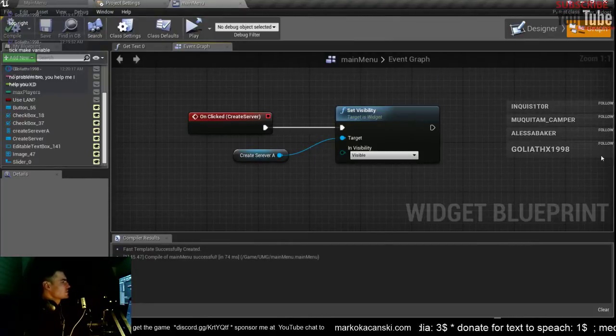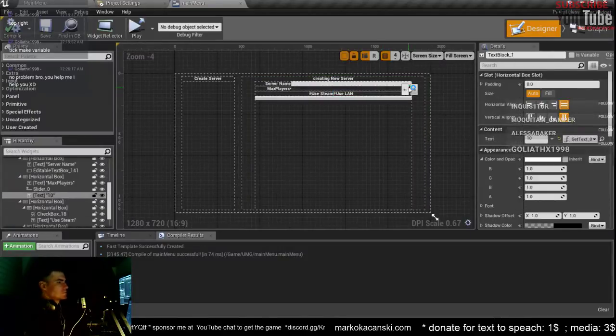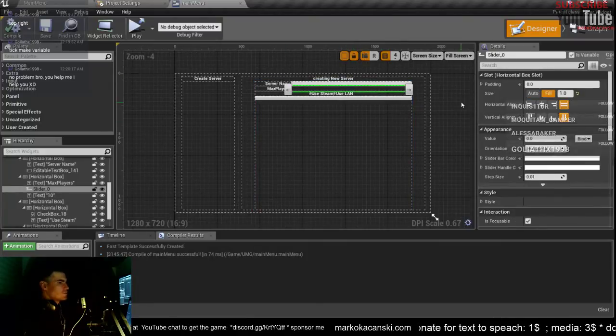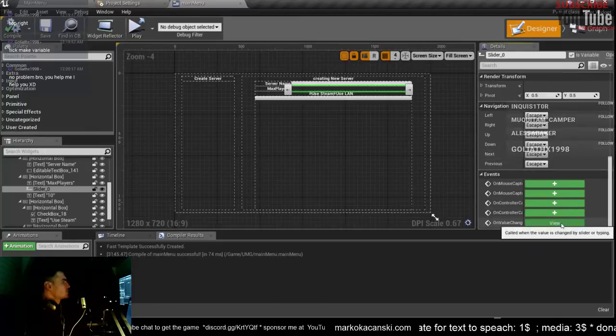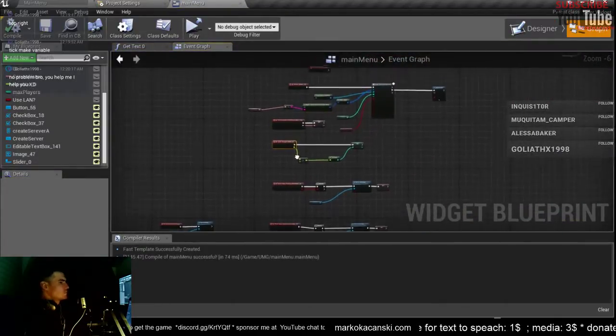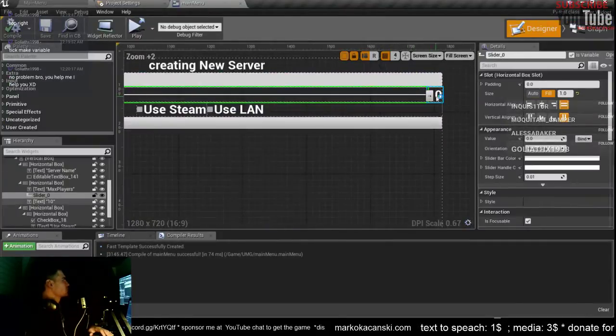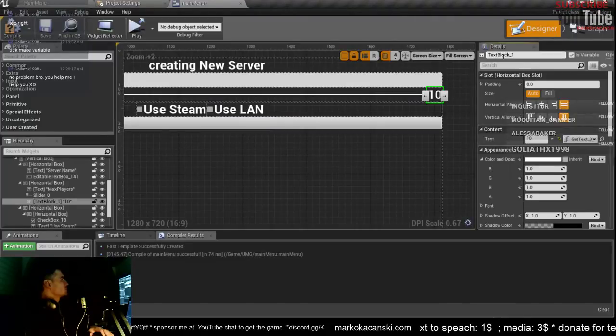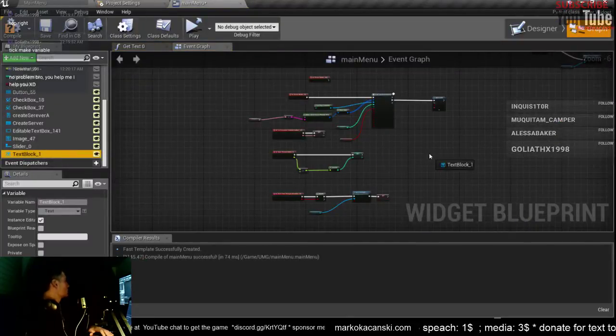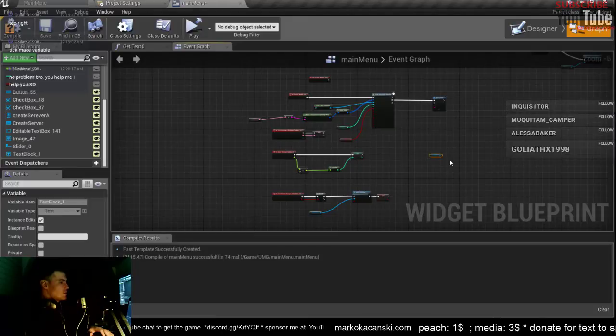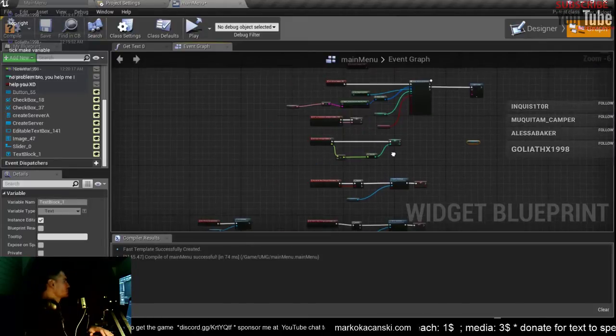Okay. We need to change a few things in the max players text. Need to make a variable from this also. It's text block 1, and then we want to get it, and to set it to slider.